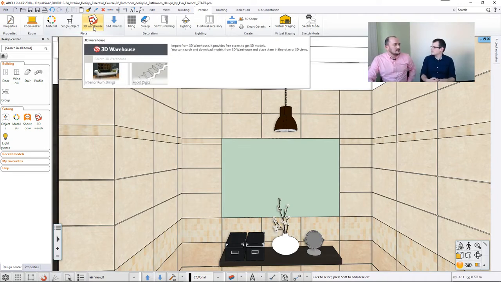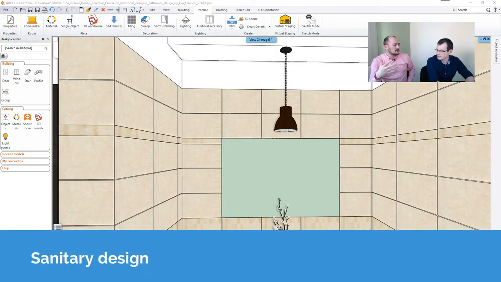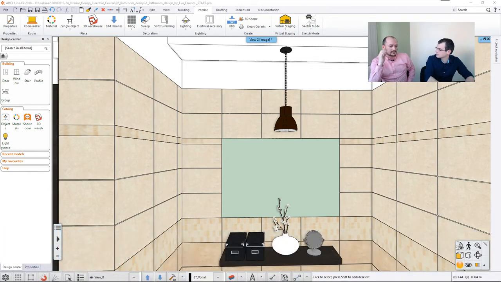Well, we mentioned many times the 3D warehouse. That's a useful source if you cannot find an object someplace else. Warehouse is something that is managed by a lot of people, literally thousands, perhaps millions, I don't know, but thousands for sure, manage content over there. They upload their own content, sometimes makers, sometimes enthusiasts. So you will find sanitary ware there, definitely, sometimes even from producers.